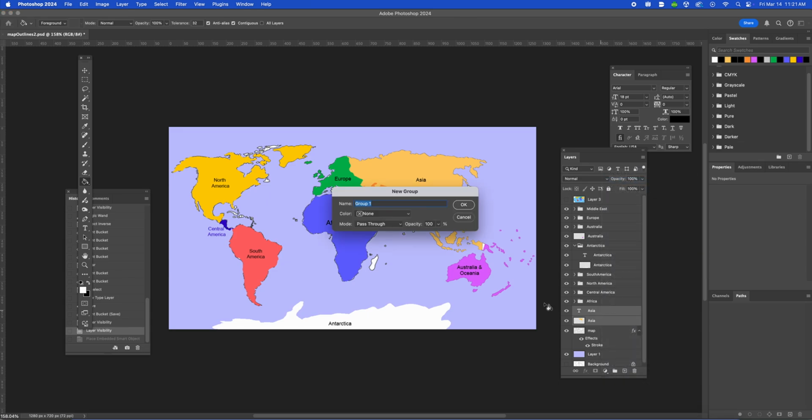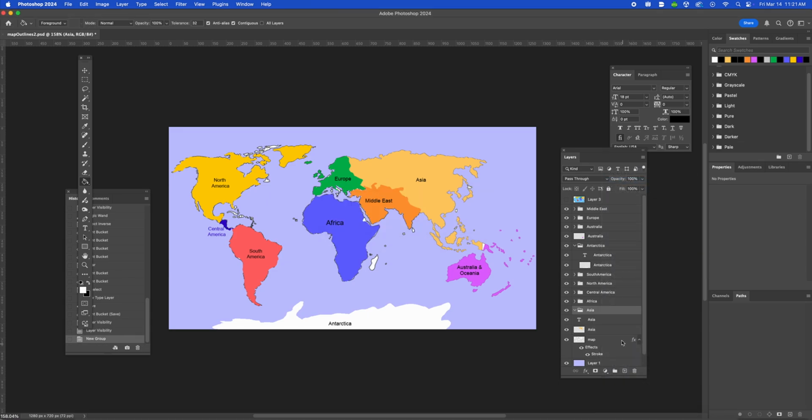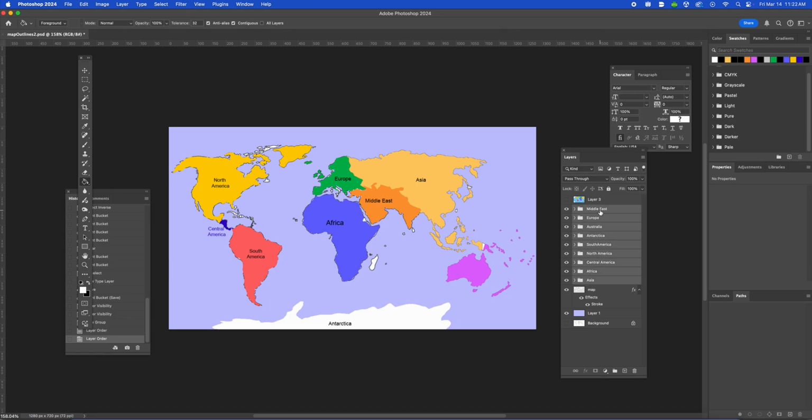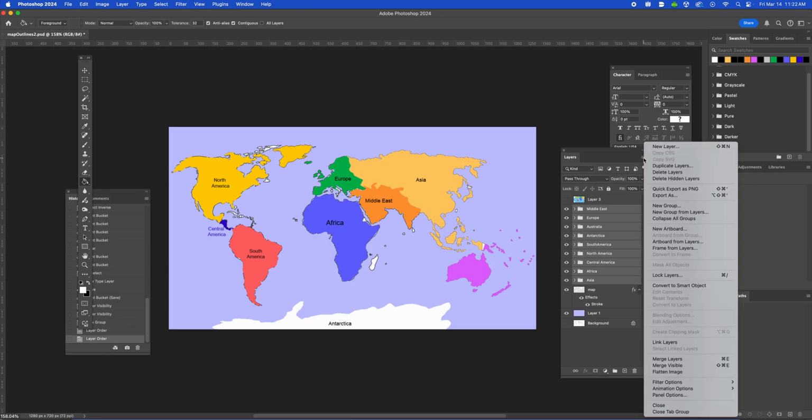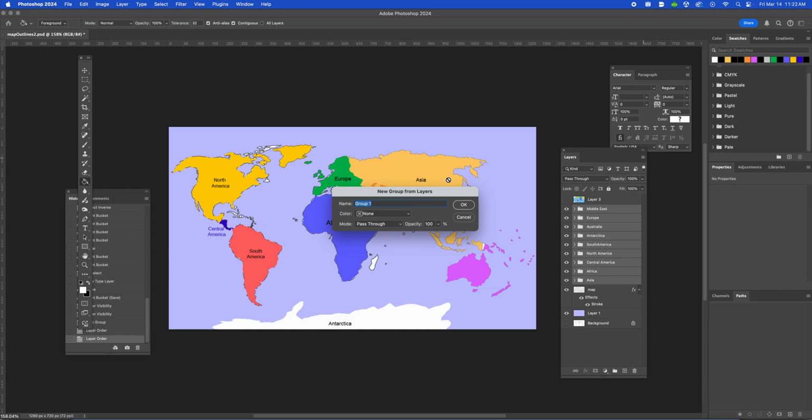This is Asia. Okay, and then whoops, I didn't get these parts in there, did I? So I drag them in there. Okay, and then Antarctica, Australia should probably be up in there. And then, okay, so I'm gonna select all of these now, and I'm going to make a group out of this. You can push Control G or new group from layers, and I'm gonna call this continents.